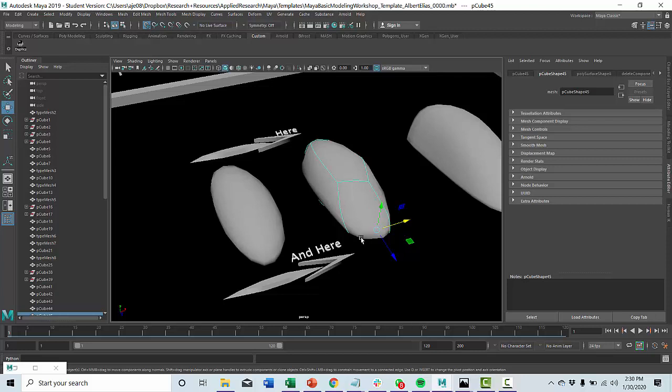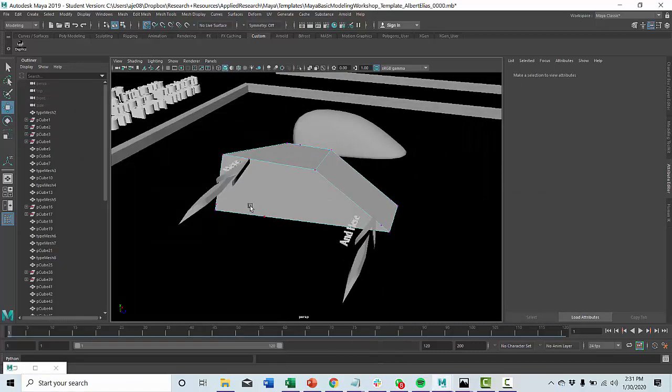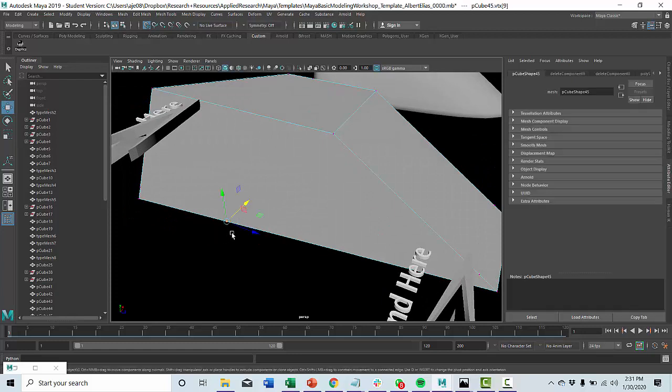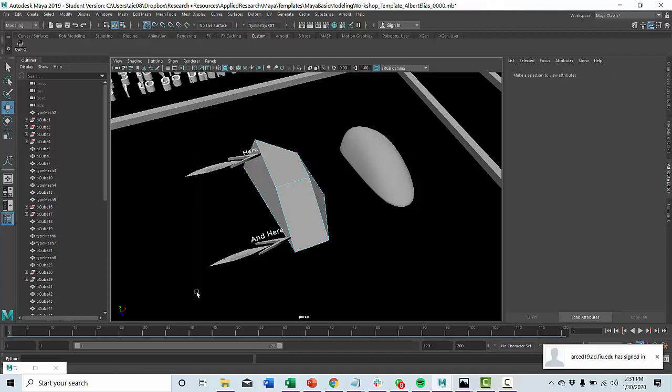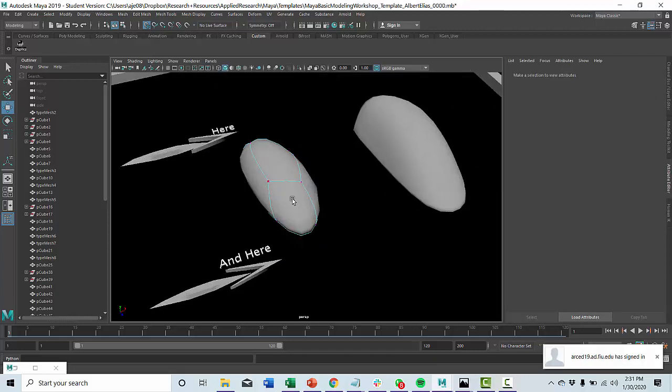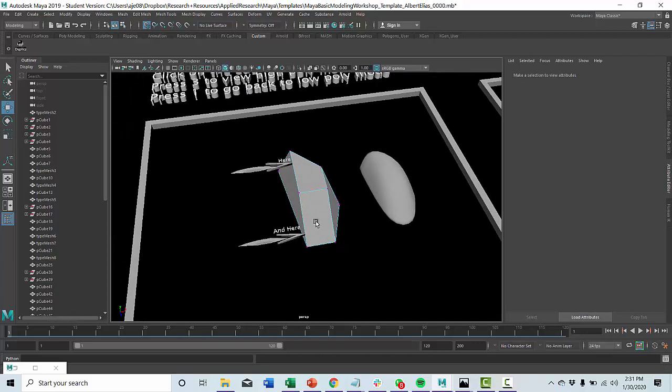So sometimes when you're working with Maya and you're creating loops and you're adding edges, you're going to want to make sure that when you delete them, you also delete the vertices. So for example, if I go into vertex mode, you're going to notice even though I deleted those edge loops, those vertices are still there. What's really cool is that you can just select all the vertices, they'll all get highlighted yellow, and you can hit delete. So now when I go back, I have clean geometry. It's really important in Maya to always keep clean geometry to make sure that when you smooth it, it's going to smooth in the way that you want it to.